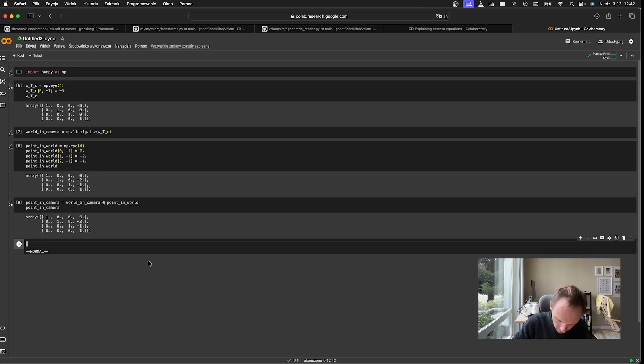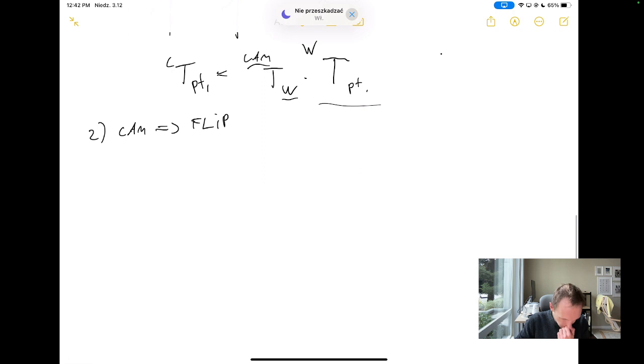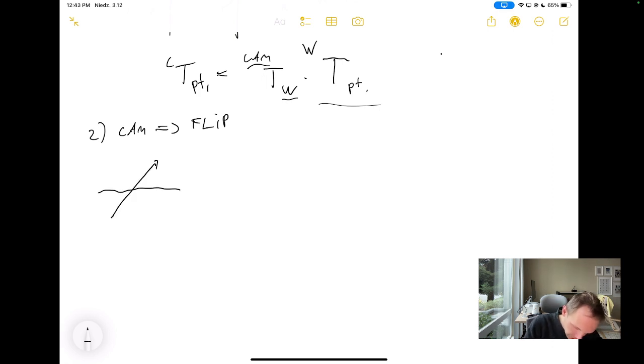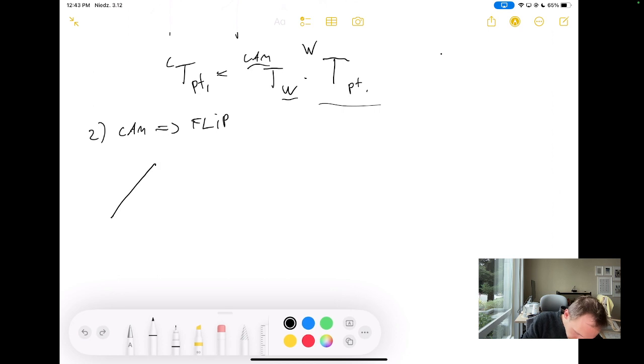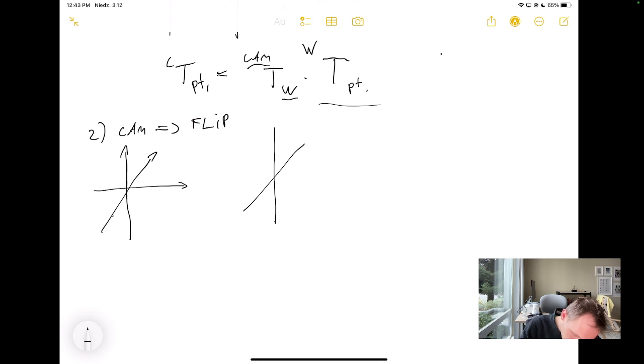Right. So back to the drawing board. Okay, and going back to the camera and flip. So let's draw this again. And again, I'm repeating it many times so that it's easy to understand. Oh, but I'm drawing worse and worse. Let me draw again. And then like this. And then again this, and this.